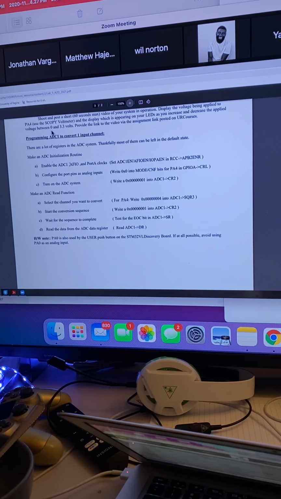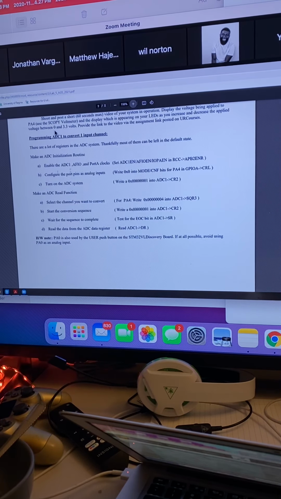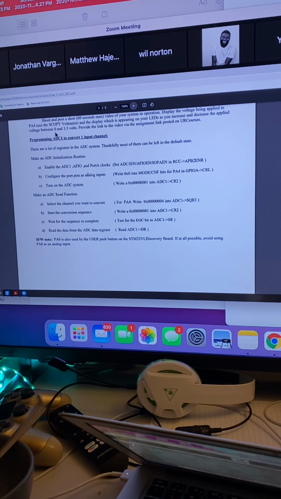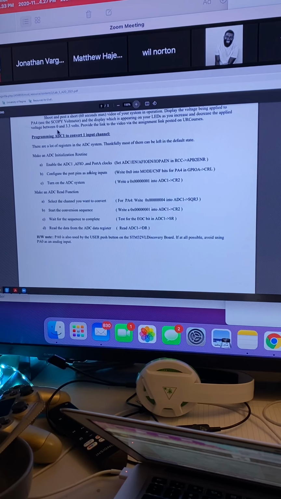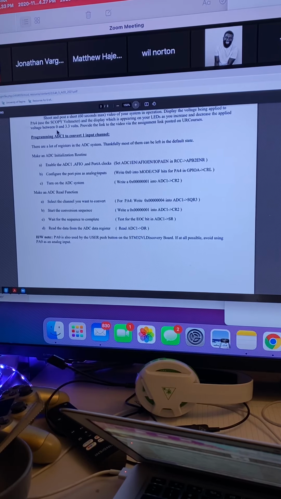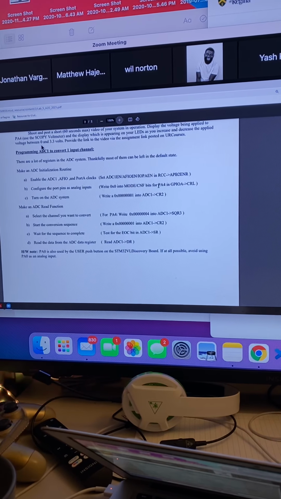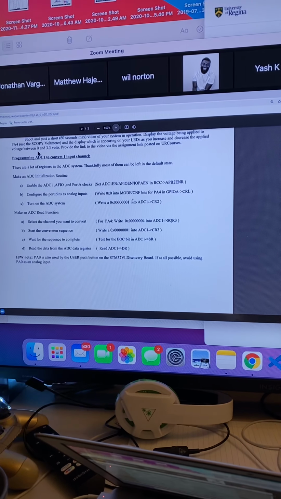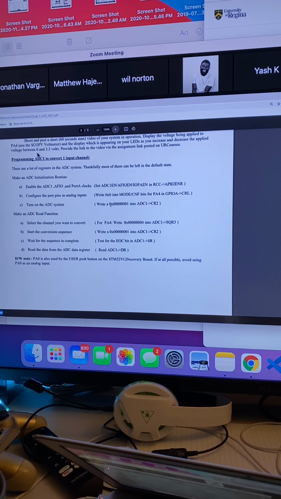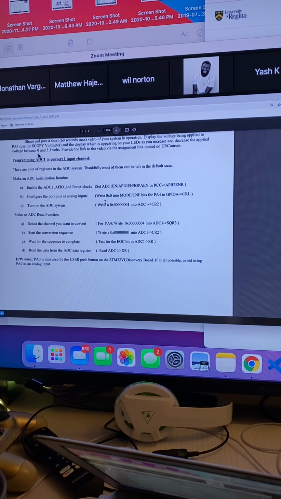So turn on the clocks for ADC1, AFIO, and port A, because we're using PA4. Make sure you've configured PA4 as an analog input. Go look in the manual under GPIOx_CRL, and you'll see that in order to create an analog input, you have to have zeros in the mode bits and zeros in the configuration bits. You want to do that for PA4. And then turn on the ADC, and that's just by writing the ADON bit into ADC1 CR2. There actually is a mask called ADC_CR2_ADON or something like that you could use.